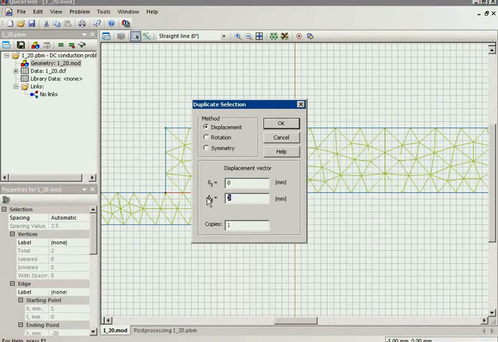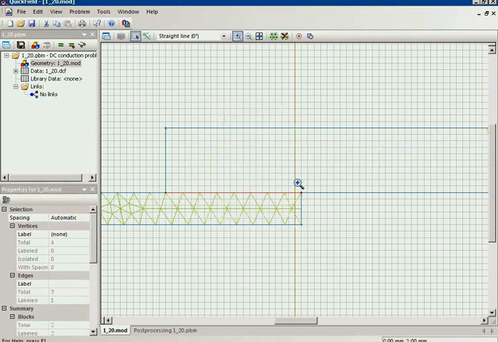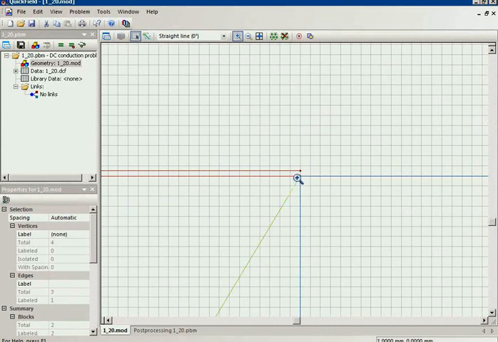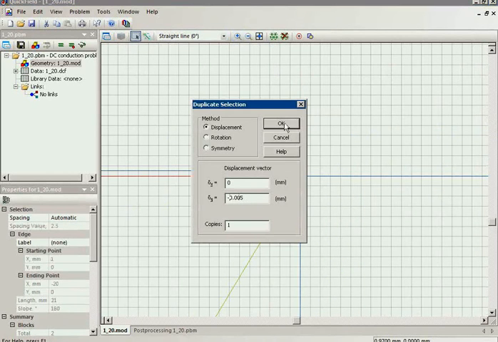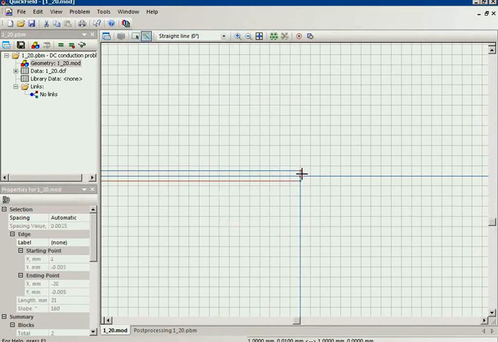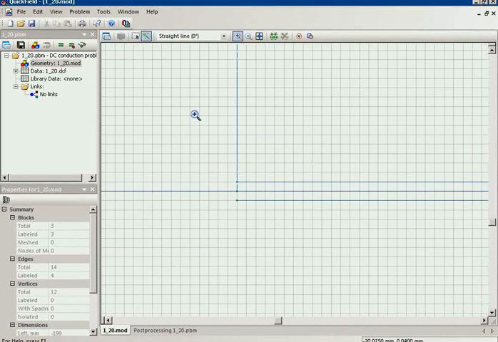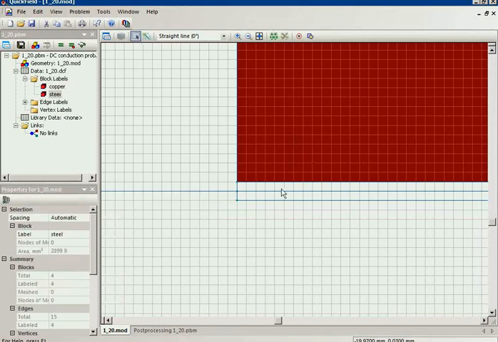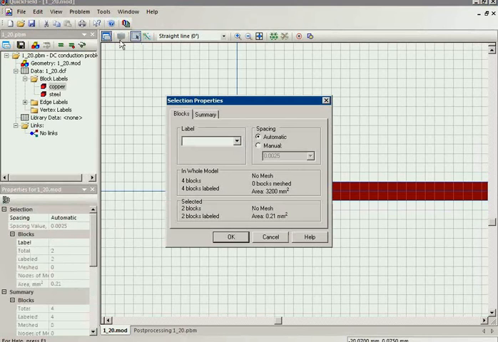But now we have the thin layer. Here you can see it. This is the copper, this is the steel, and this is the resistance layer.